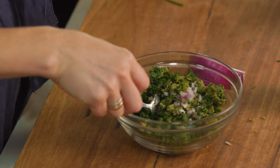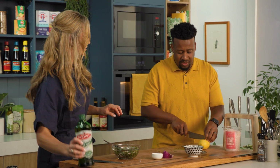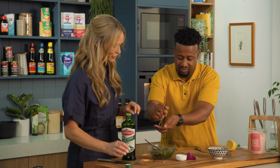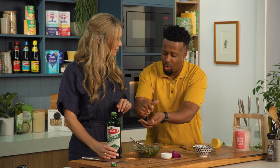You're right. And a little bit of lemon as well. Yeah. Lemon juice would be great, thanks. So we need about a couple of tablespoons of the lemon juice and a good drizzle of the extra virgin olive oil. What do we think? A little bit of salt and pepper as well here?